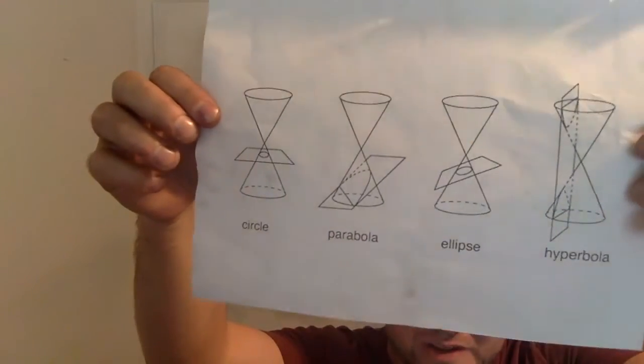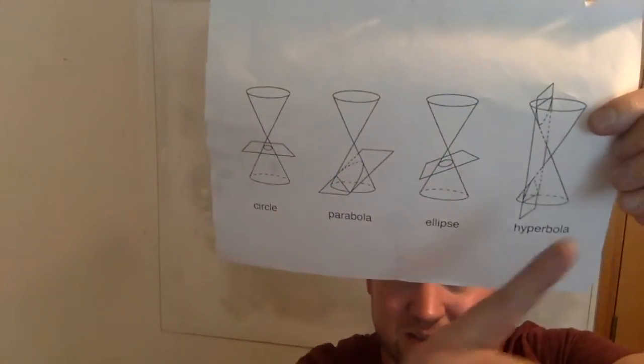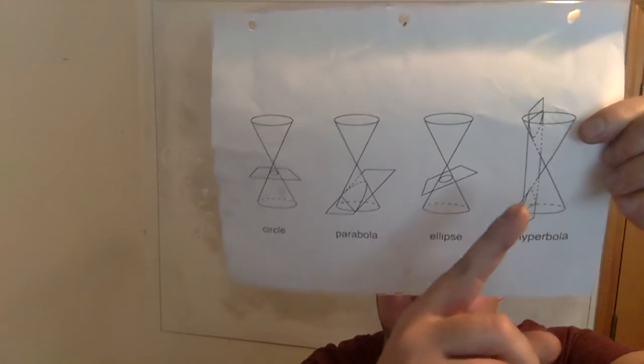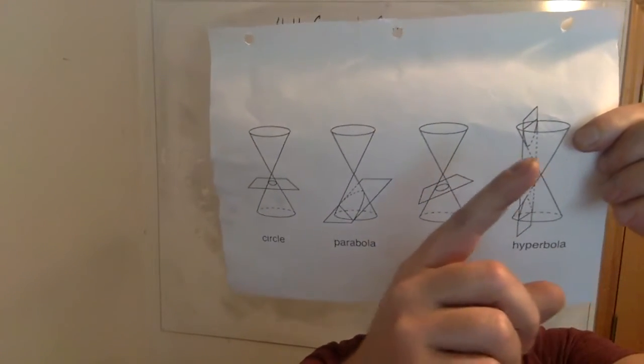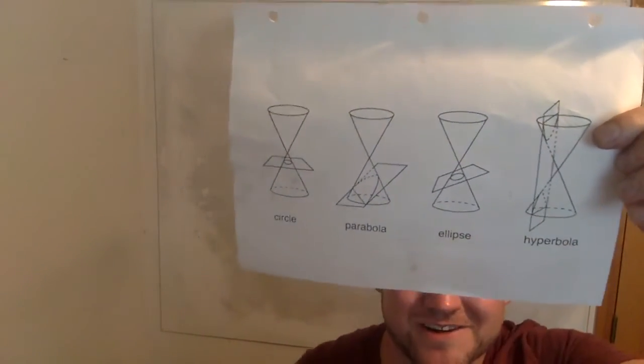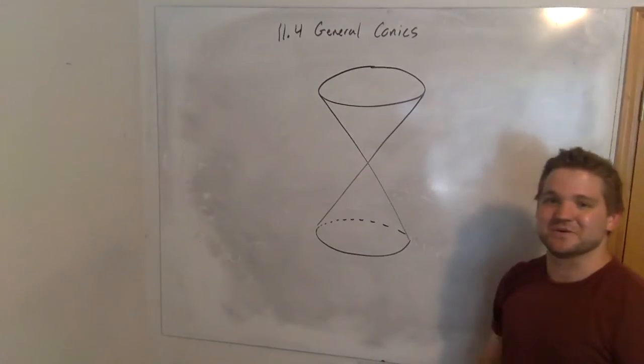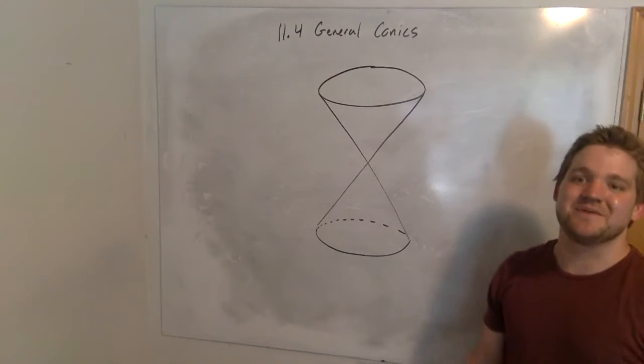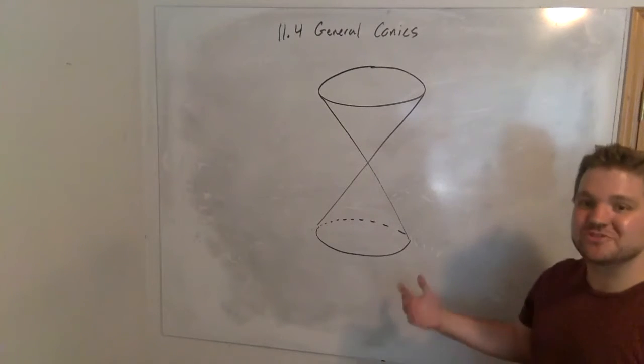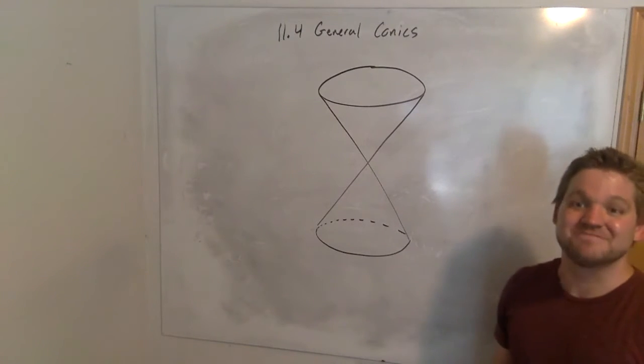And what's actually really cool about this hyperbola is you can kind of think about these, it's kind of backwards for me, but these two lines right here, those are going to be like the asymptotes of our hyperbola. Pretty cool. So that's why they get the name a conic. They come from the intersections of this infinite cone.